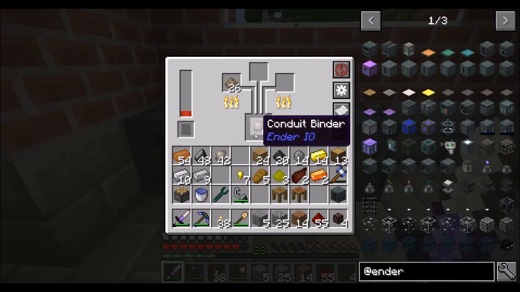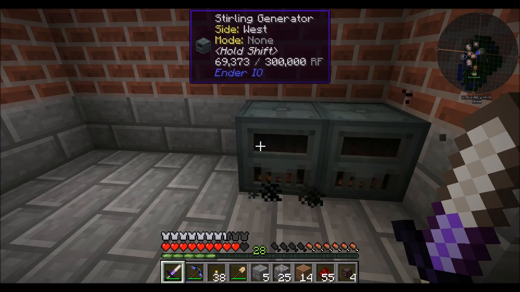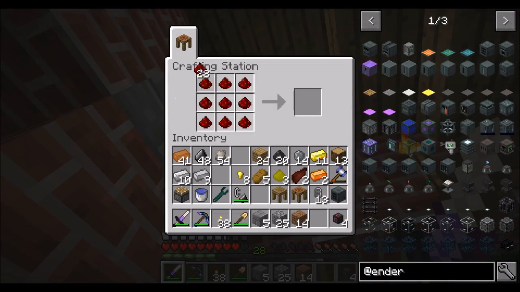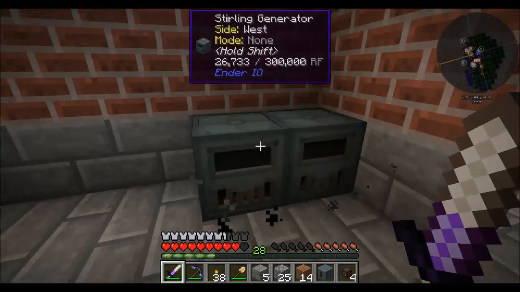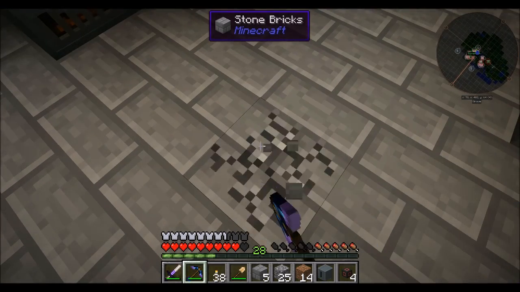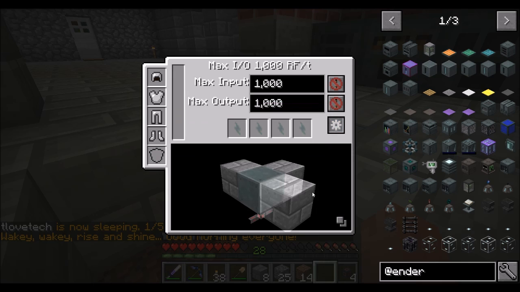All right, so yeah, we've got basic machine processing. It's manual right now, but it's functional for Ender machines and whatnot, which I'm excited about. All right, we'll be back in a sec. All right, guys, we are back, and I'm going to make a basic capacitor. Boom. I haven't exactly figured out how I want this capacitor layout to work. So there's a couple ways to go about this. As I recall, capacitors should be able to do input and output on both sides, right?